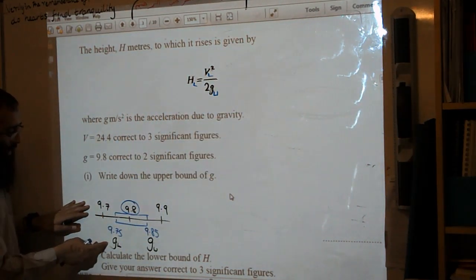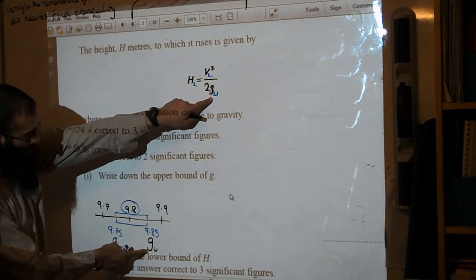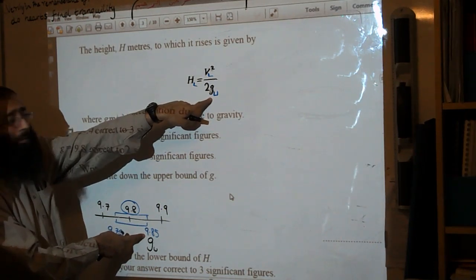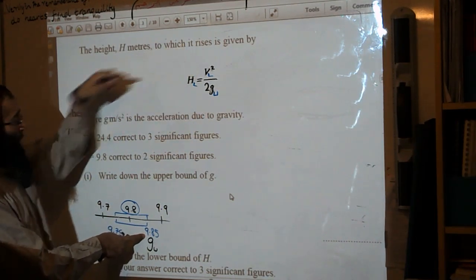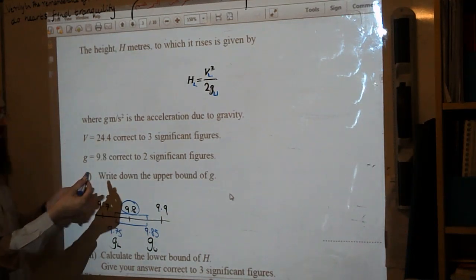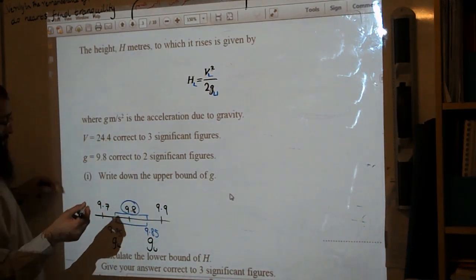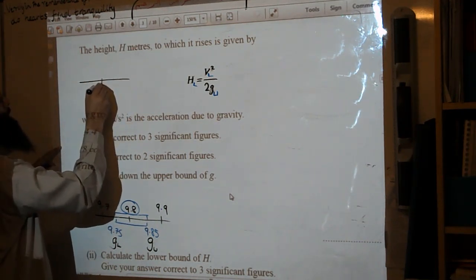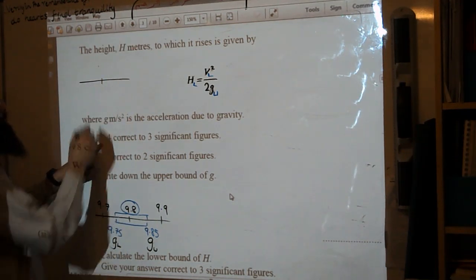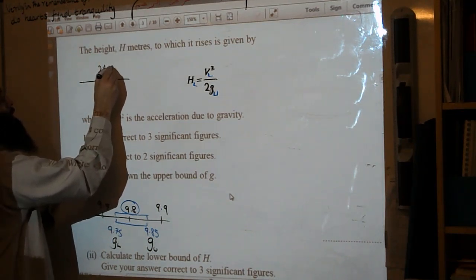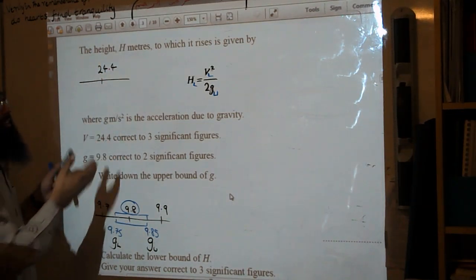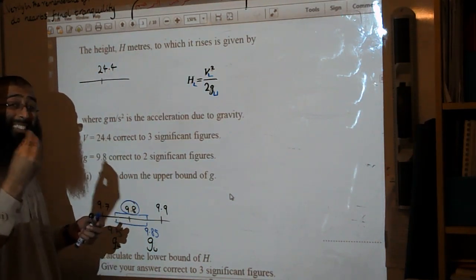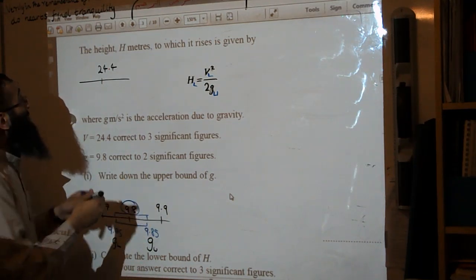We've already done the G lower, G upper, and we'll use G upper. So the value we had for the answer to the first part will be used directly in our formula, but I don't have the V lower yet, so we need to look at V and work out V lower. So here we go. Let's have a look at that then. Let's do up here. So the V value is 24.4, correct to 3 significant figures. First SF, second SF, third SF. So the third significant figure holds the tenth position. So I'm going to count now in tenths.